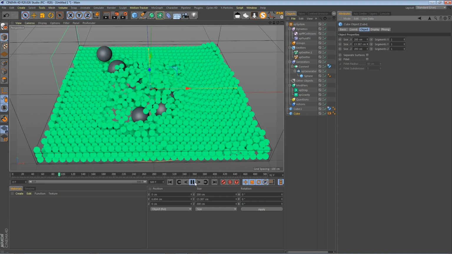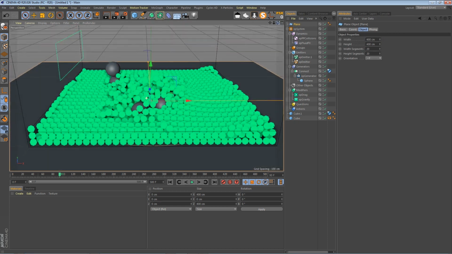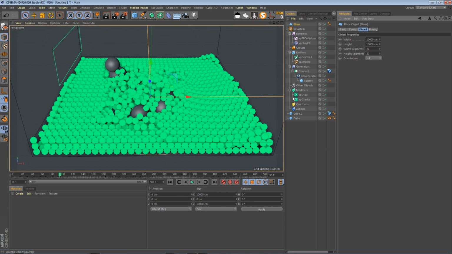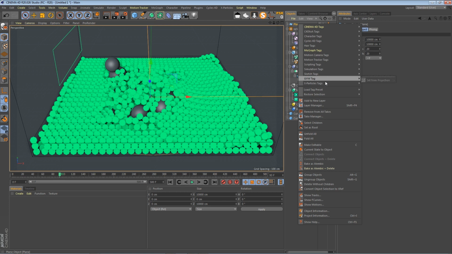So what I had done in the other one is I had put a plane, but that was more for the sake of my final render, and I had put it really huge, and I had added a collider tag on it also, so that there are two collider tags, and they will remain there.